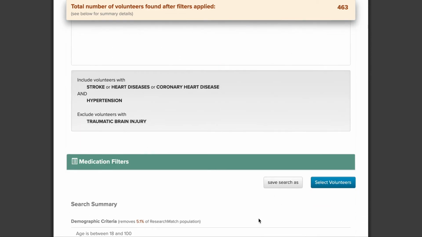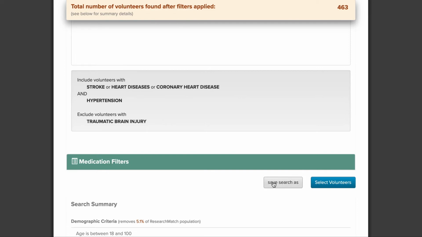All right, so down here at the bottom, you can save your search. I find that if I have a really high number of people, so if, for example, this came up with 6,000 people who fit my eligibility criteria, I would want to save my search. Research Match is only going to let you contact 1,500 volunteers at a time. And that's for 2 reasons. One, so that you're sure that you can handle a potential influx of volunteers, but also secondarily, so that the Research Match system is able to keep up with all of those emails that are needing to go out.